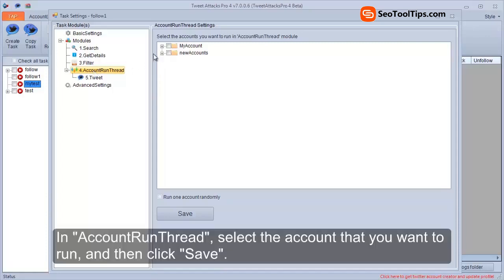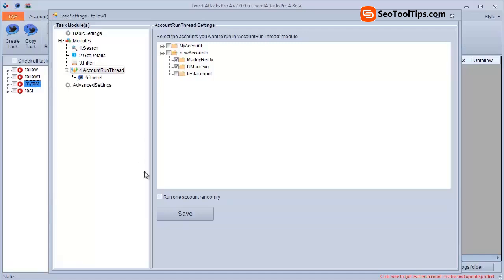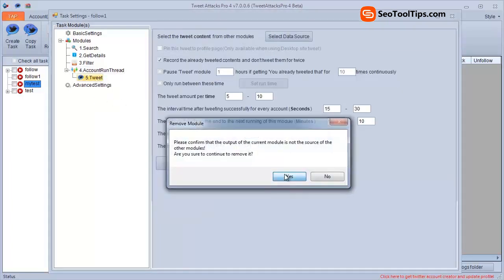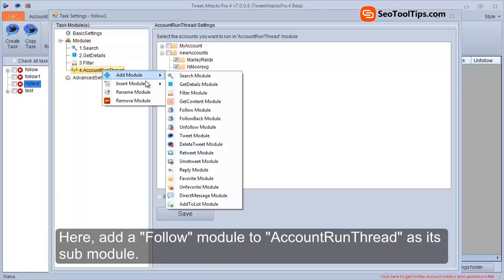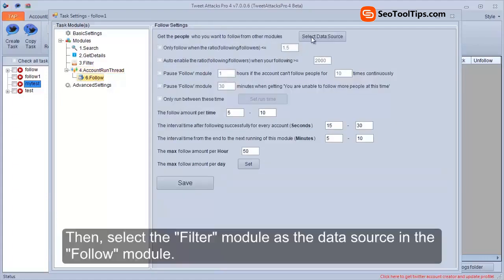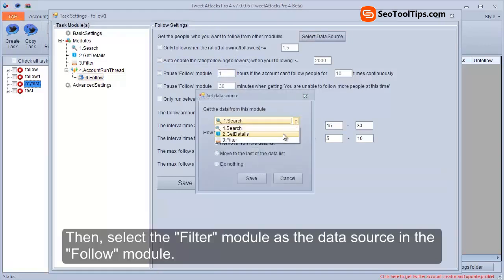In Account Run Thread, select the account that you want to run, and then click Save. Here, add a follow module to Account Run Thread as its submodule. Then, select the filter module as the data source in the follow module.